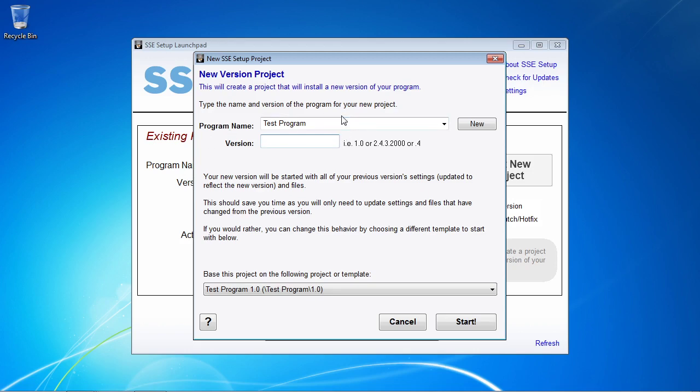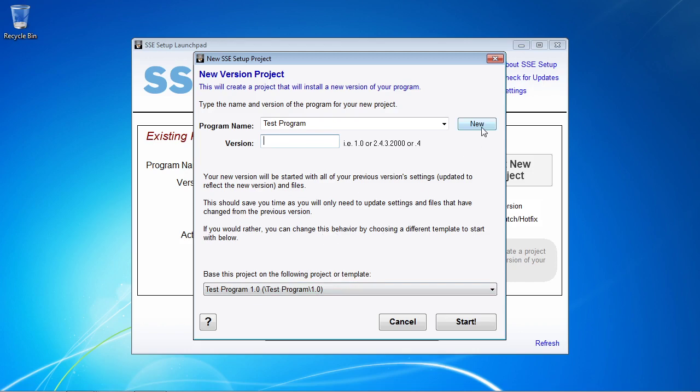When you create your first install, it can be a real time saver, because this new version project is set to base itself on the existing project's settings. So on subsequent times, when you create installers for future versions of your software, it will base them on your previous version's settings. It can just be a real time saver.